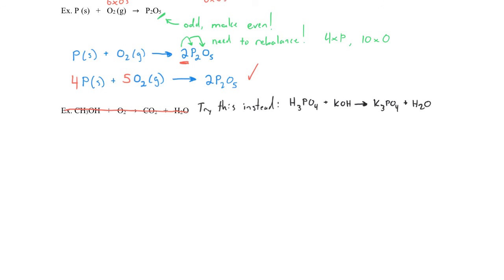Okay, so if you're ready to get started, notice in this equation that we have a metal present, namely potassium, and the potassium is already unbalanced at the beginning. So that would be a great place to start, by balancing metals first. So how do we balance the metals? Well, if we have 3 on the right, we need to have 3 on the left as well. So we can balance this potassium by putting a 3 coefficient right in front of the potassium hydroxide.